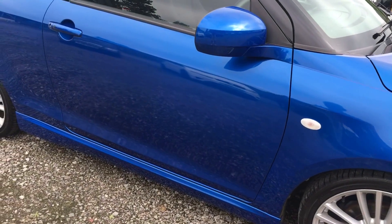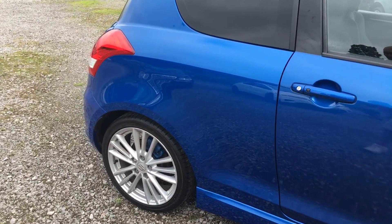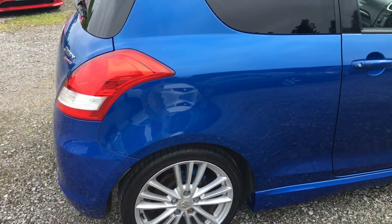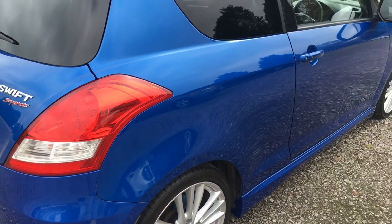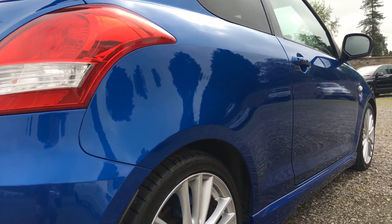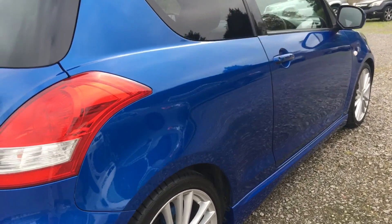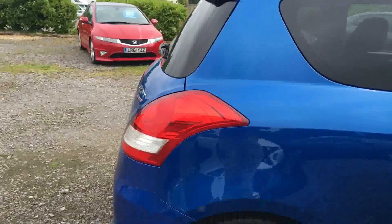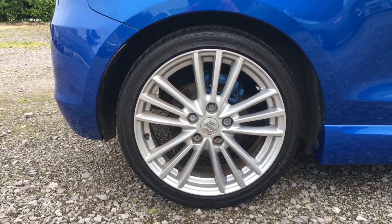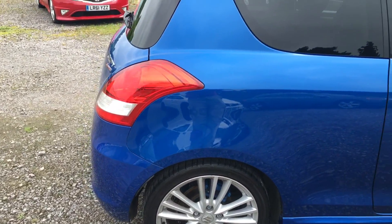Coming down the flanks, really, really crisp — there's hardly a mark to be seen. There might be the odd tiny little one somewhere, but you'd have to squint to find them, and no car parking dinks or otherwise on the panel work there at all. Rear Bridgestone tire again with plenty of tread, and the alloy in very, very nice condition — can't see any curbing or marks on the spokes anywhere.